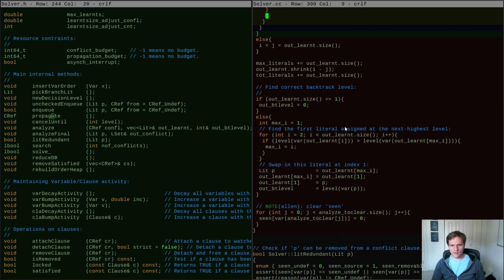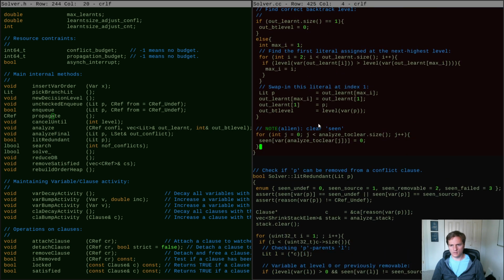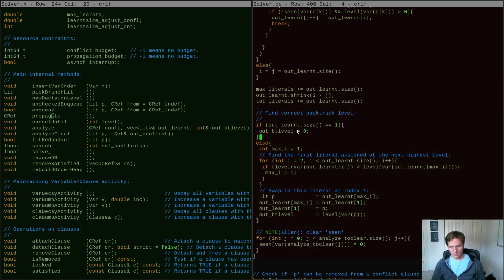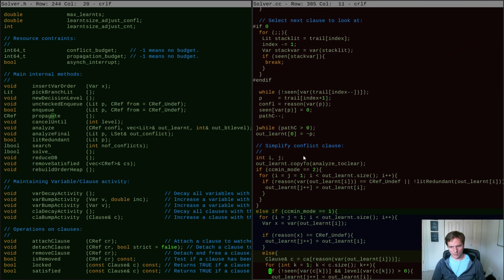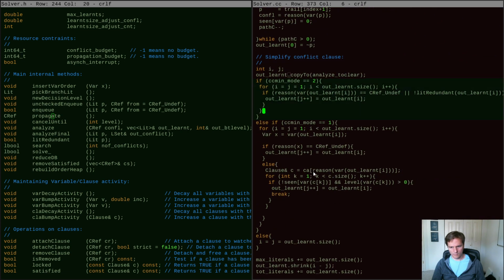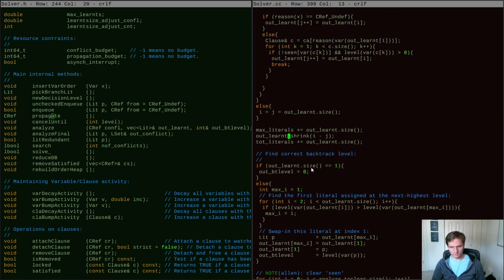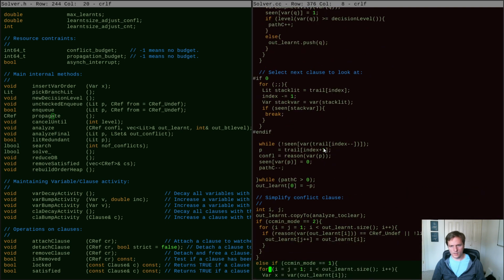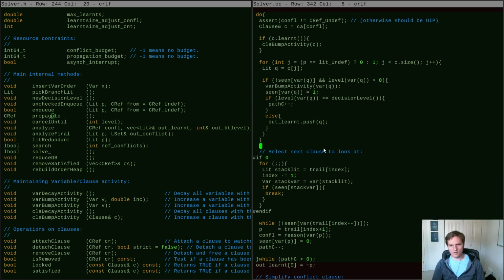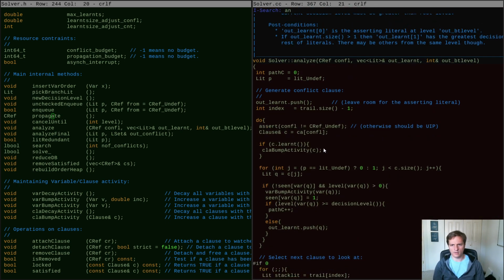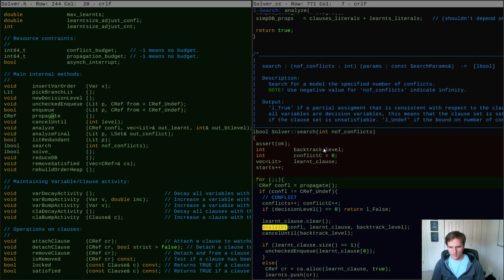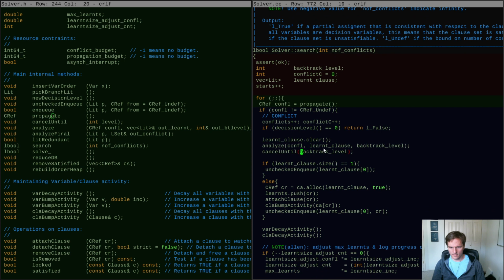Yeah, it doesn't look like their concept of analysis has a failure mode. Right, so here's analyze. I don't see anything in here about returning information about whether it succeeded or not. Maybe here, cancel until backtrack level.